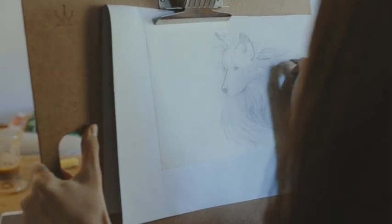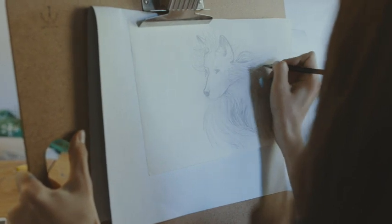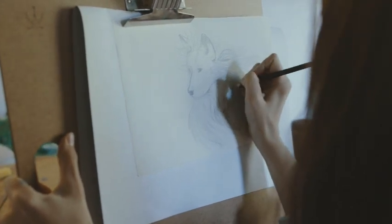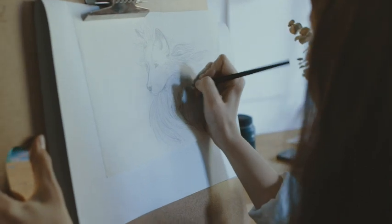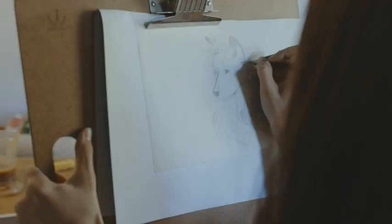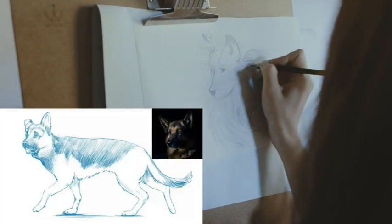This simple step-by-step guide will teach you how to draw a dog that's realistic and anatomically correct. The skeletons of dogs and cats are quite similar, especially in the simplified version drawn here. But it's important to remember that these animals move differently and look very different from each other.